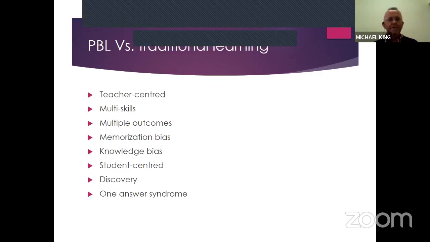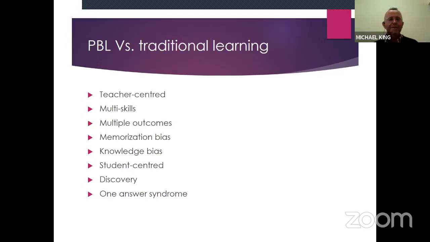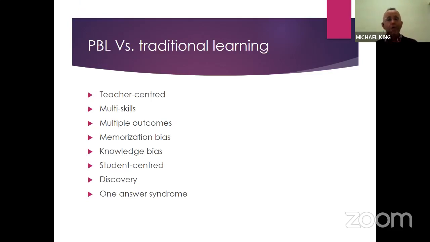Now, on the screen in front of you, we have a list of skills which might be associated with problem-based learning, or they might be associated with traditional learning. What I would like you to do, if you have a piece of paper or a pen, is just to take 1 minute to try to decide if each of these things are PBL or traditional learning. So for example, the first one, teacher-centered, this would of course normally be traditional learning. So just take 1 minute to try and decide which of these is based on problem-based learning and which can be linked to traditional learning.